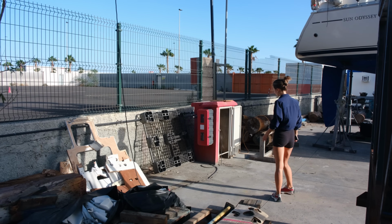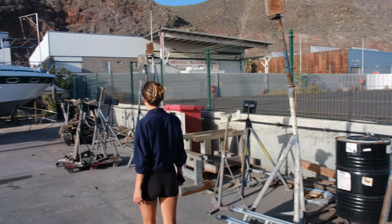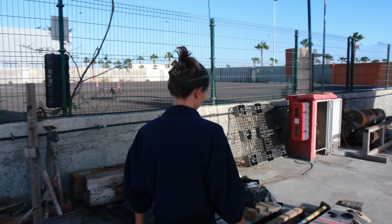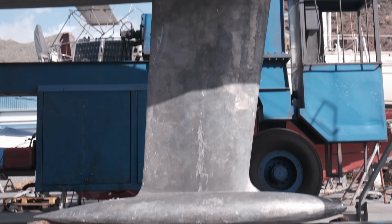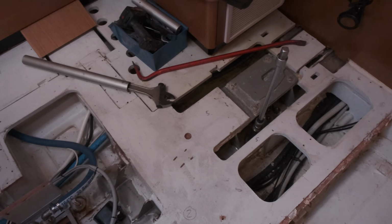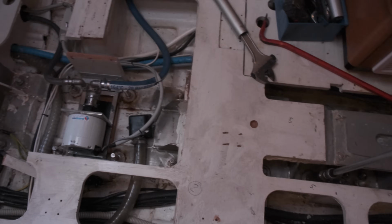We've been tearing things down for weeks now, and taking off the keel feels like the last big hurdle before we get some answers. But honestly, it's nerve-wracking. My heart is pounding and it feels like anything could go wrong, just like the day all of this started. Today we are not just dealing with a nearly 4-ton keel, we have got to get the boat onto new stands too. Last time the cradle didn't fit our hull shape, and now we are right back at that point and have to make it work. It's scary, but we have no choice. Now we have to remove all the screws for the keel, and then we will remove the keel from the boat. Hopefully it works, and we will see what we can see then.